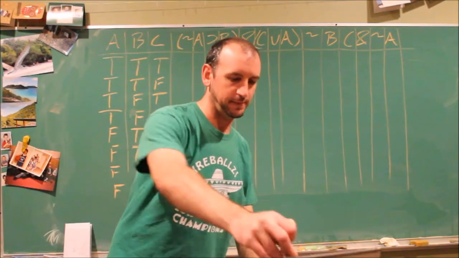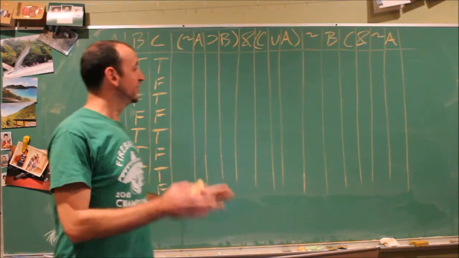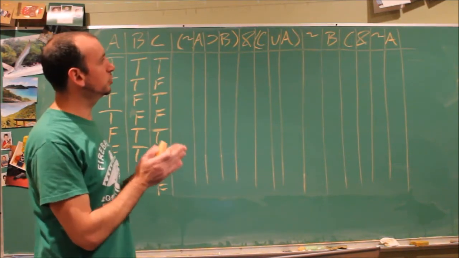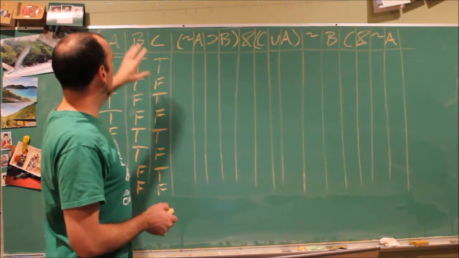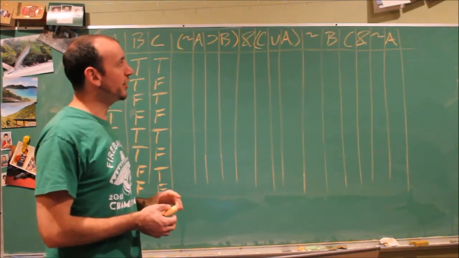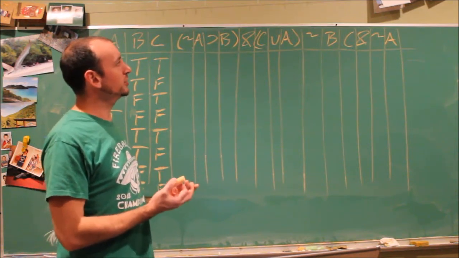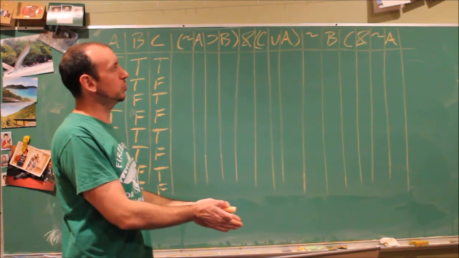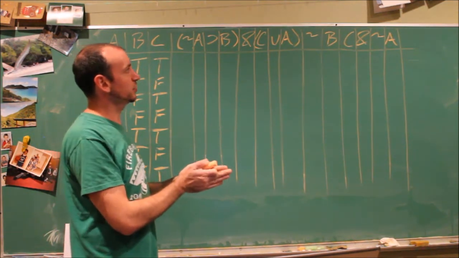Wait for me to clear it, and then when I do clear it, you're going to move on to step 2. Step 2 is going to be to evaluate your conclusion. So you want to get your conclusion, you want to figure out the truth value of your conclusion. And to do that, you have to figure out the main logical operator. And the main logical operator is the last one that you would fill in. It's the one that's most important since it's the last one you're going to fill in.